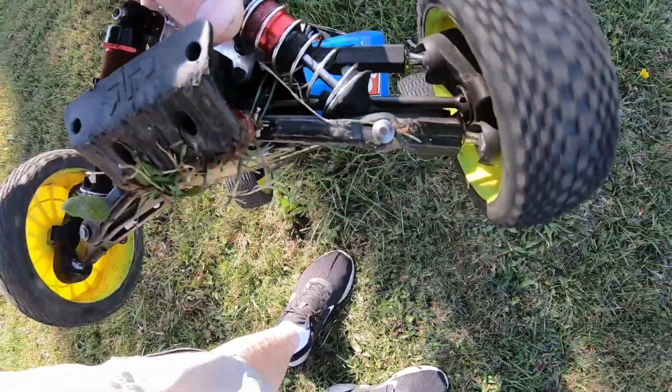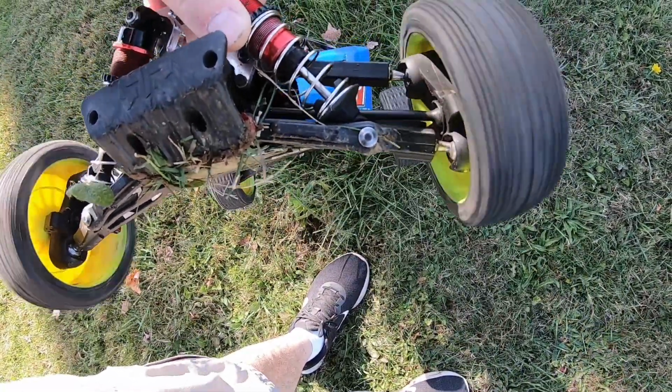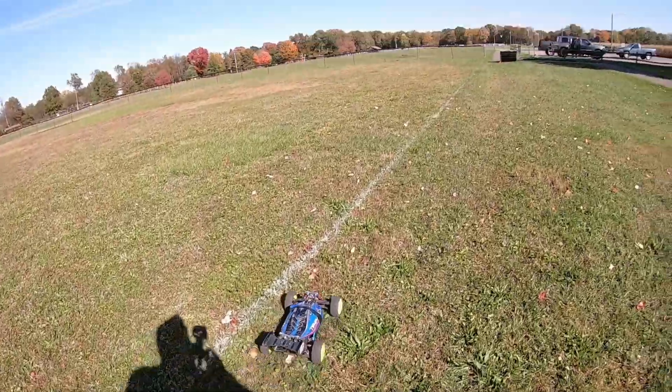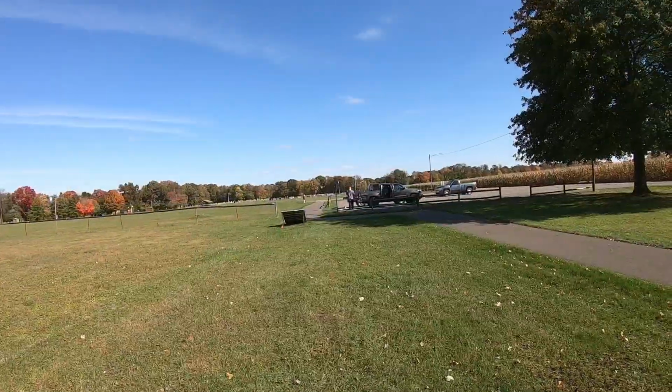Oh, I bent one of my front drive shafts too. That front one there's a little tweaked. She's taking some hard hits today, but we'll send it some more until she's dead, or the battery's dead. All right, let's give her another rip.